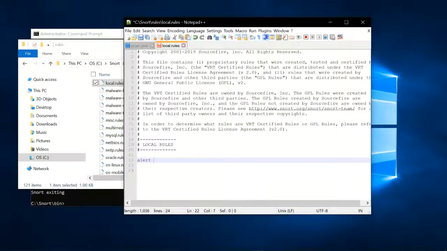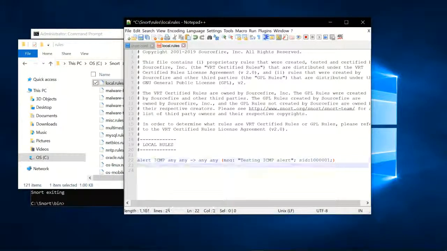This is to tell us if this kind of packet is coming in. I'll put ICMP, any. If you have an address, a source or destination this is coming from, you would put it there instead of any. But since I just want to try a simple rule to see if it works, I'll put any on both. And message, and this is the message: testing ICMP alert. That's all we're doing, and we need a signature ID. Conventional is to have it greater than 9999, so we'll use 10000001, and semicolon and close it.